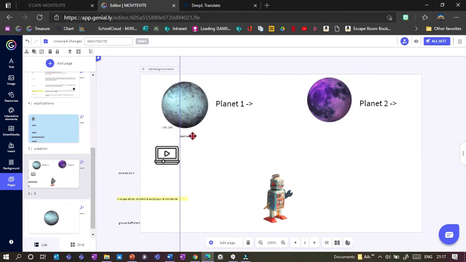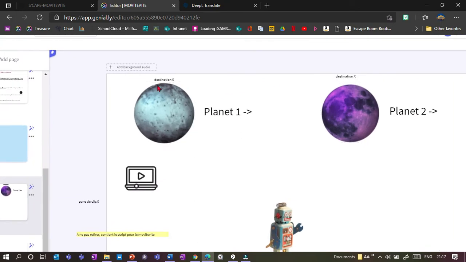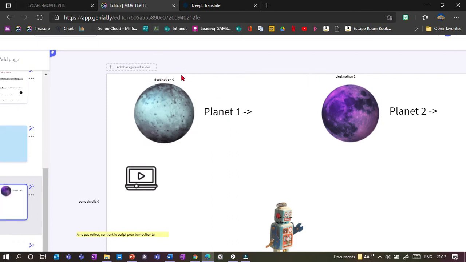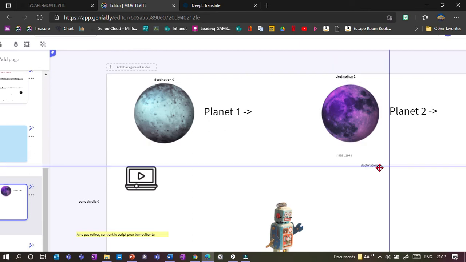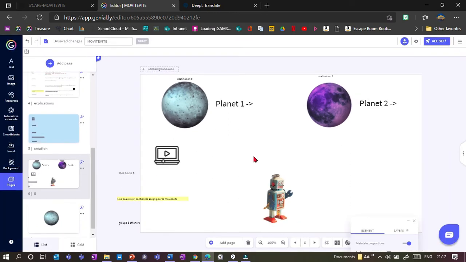Then I've got two destination buttons. Well, by just copying, pasting them. So I put them over my destinations, and you can see they have these numbers and they change automatically every time you create a new one. And then you need to go out of the page and back in again to see what the numbering is. So in this case, I've got 0 and 1. So every time you create a new one, so if I copy and paste this one, now it's X again. So I need to go back out and back in to see that this is destination 2. So the numbering always starts from 0, then 1, 2, and so on. Okay, we don't really need 2 in this case.